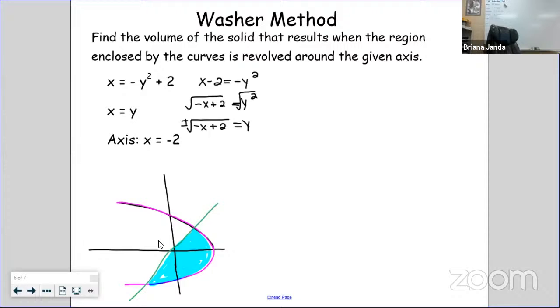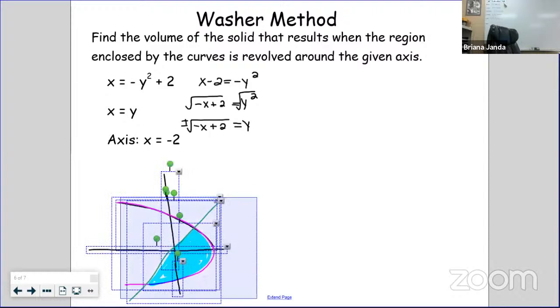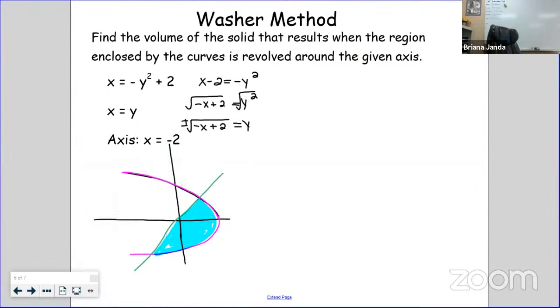Now, again, I need to know their points of intersection to know, first of all, are we all the way to my axis? Where am I starting and stopping my integration? Yeah? Is that flat line you have, is that like a 0 or is that your -2 line? I have not drawn x equals -2 in there yet. No, I have not drawn my axis of revolution because I was going to look at our points of intersection just so I can draw this semi-accurately here before I get that in there.